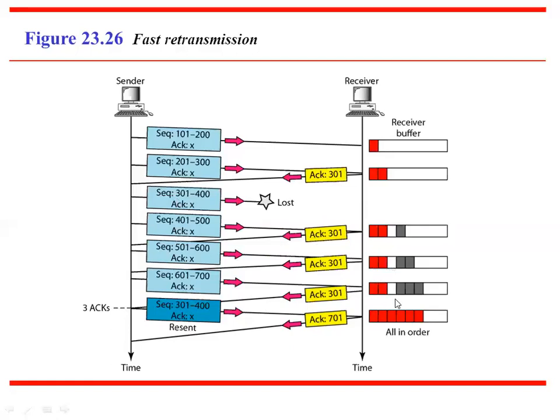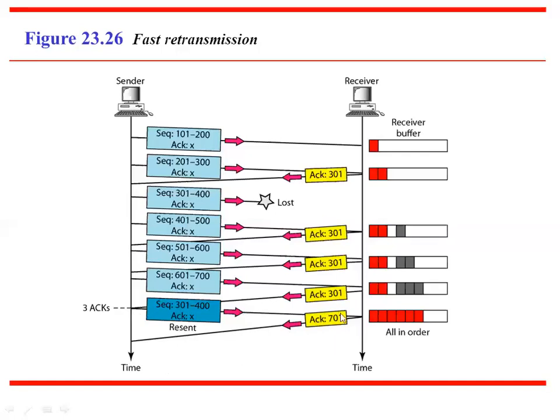Now the receiver received the third segment which it is storing in the buffer, but in the acknowledgement it is sending the number 301 again. Here you can see that up till here the sender received 3 duplicate acknowledgements, 3 acknowledgements with the same number, which means that the segment was lost. After that segment, the 3 remaining segments the receiver received successfully. So that means the sender will have to retransmit that lost segment. So the sender is retransmitting that lost segment.